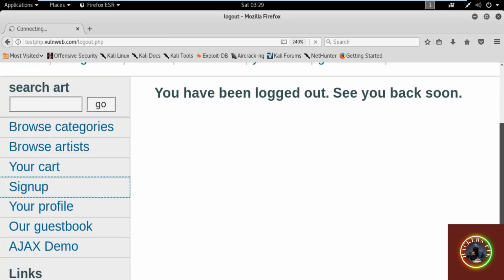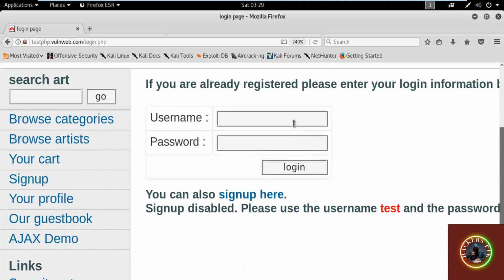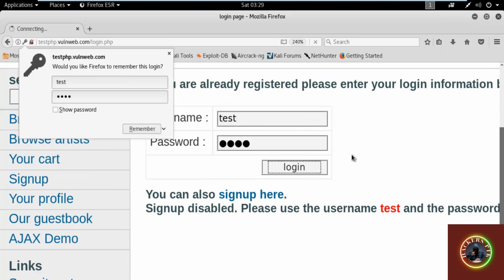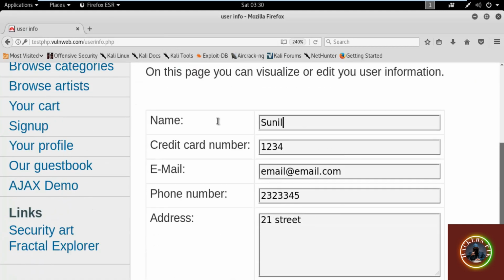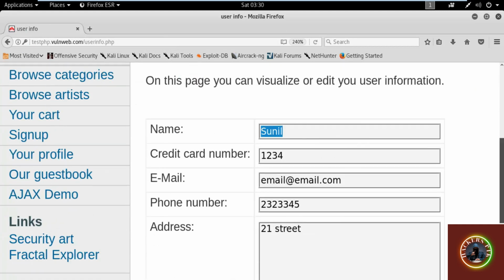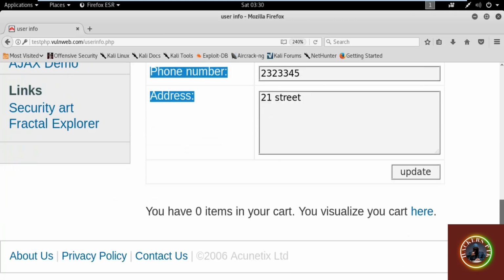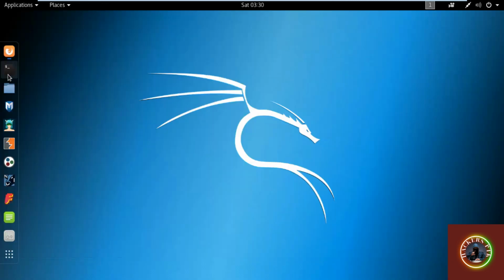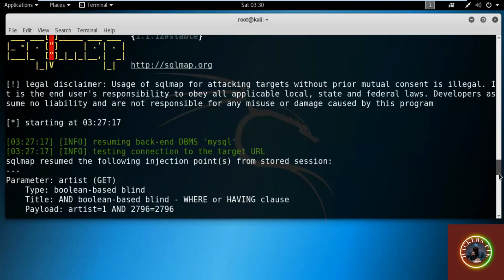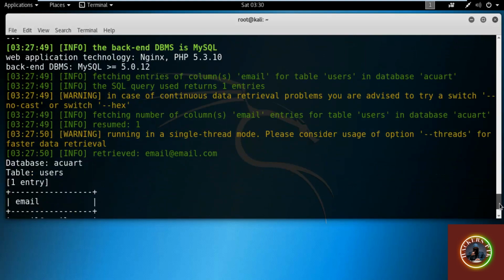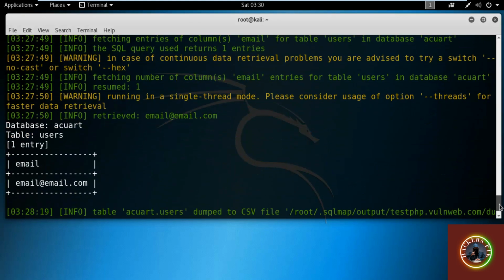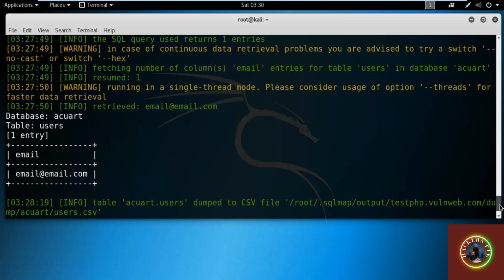Let me click on sign up, and if I type here test and test, and if I click on login, then you can see here that my name has been updated in the database. Basically, I have updated their database and I have put my entries inside it. Got my point? So you can basically update their database easily, right? It's quite easy. So you have seen in SQLmap that these are really easy commands which you can use for website pen testing or to attack a website using SQL injection, right?